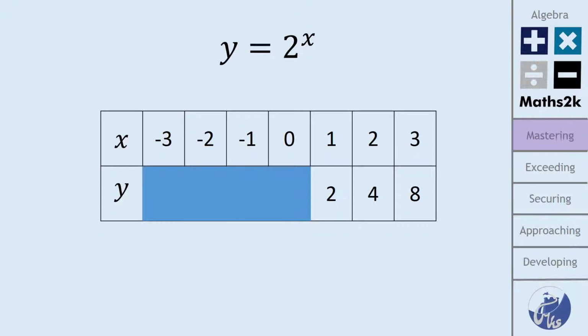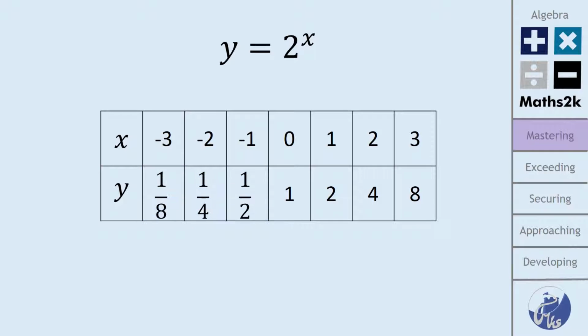So as we go left, we should remember that anything to the power of 0 is 1. So this point is going to be fairly easy to remember. And then all the other values will be fractions. They're going to be halves, quarters, eighths, and gradually tending towards 0. Now, a common misconception is that negative powers will create negative values, but if you use the pattern in the table, you'd realize that it's not going to work out like that.